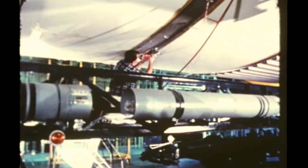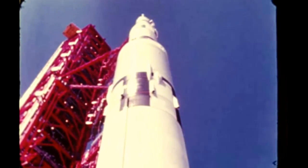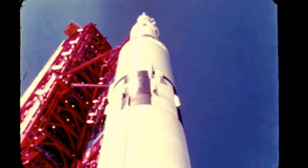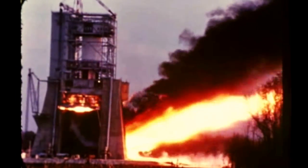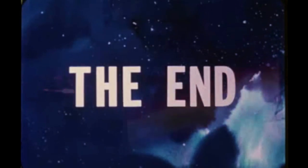In summary, despite delays occasioned this quarter due to the necessity for second stage modifications, September, October and November 1966 marked the accomplishment of major milestones in the Saturn V program — with the first static firing of the initial second stage flight stage, partial erection of the first flight vehicle, completion of the facilities checkout vehicle's mission in checkout of Launch Complex 39's Pad A, stacking of the dynamic test vehicle in preparation for the upcoming dynamic test program, and continuing progress in the manufacture and ground testing of subsequent Saturn V flight vehicles.